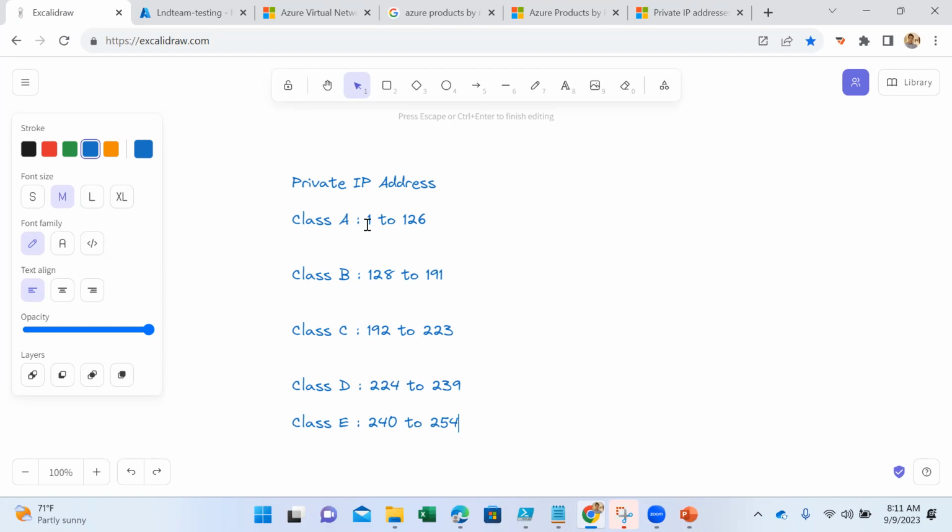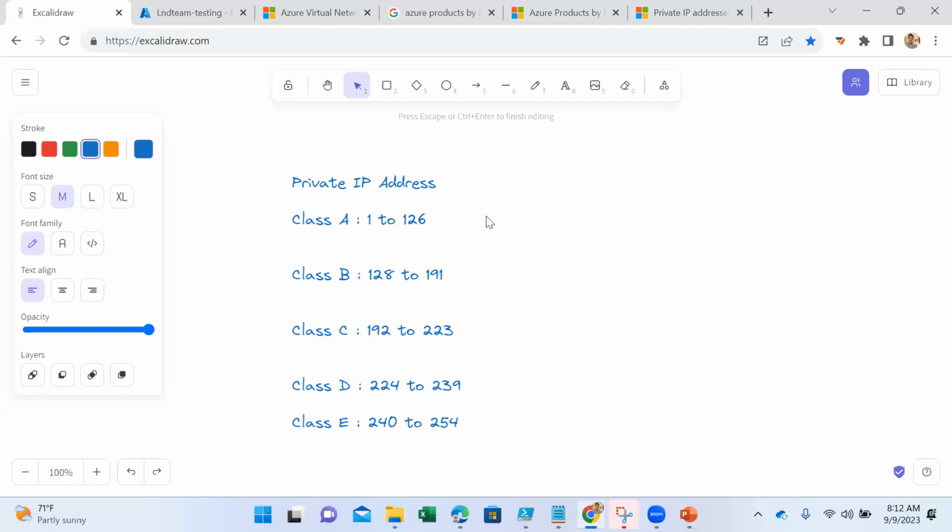Now, what does the range mean? Any IP address that falls into 10 or 15 or 16 or 30, by default, will be a class A IP address. You must have seen the IP address 192.168, that will fall under class B. Similarly, class C will start from the 192 series and so on.